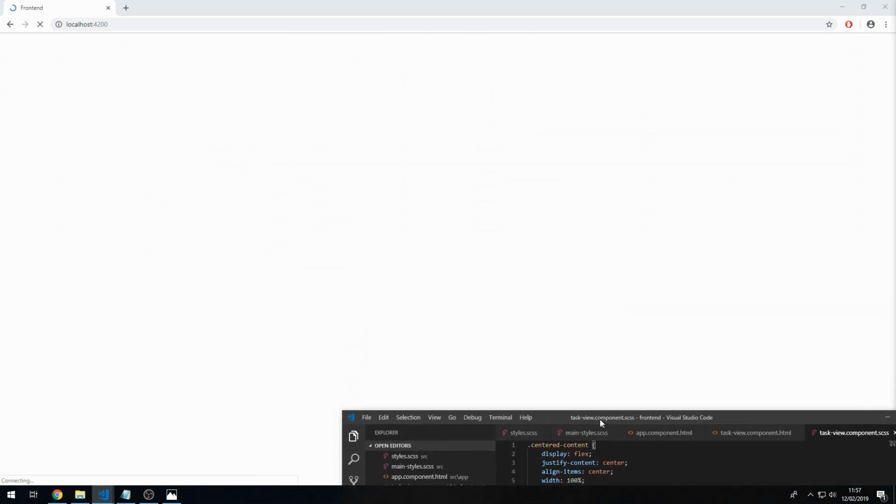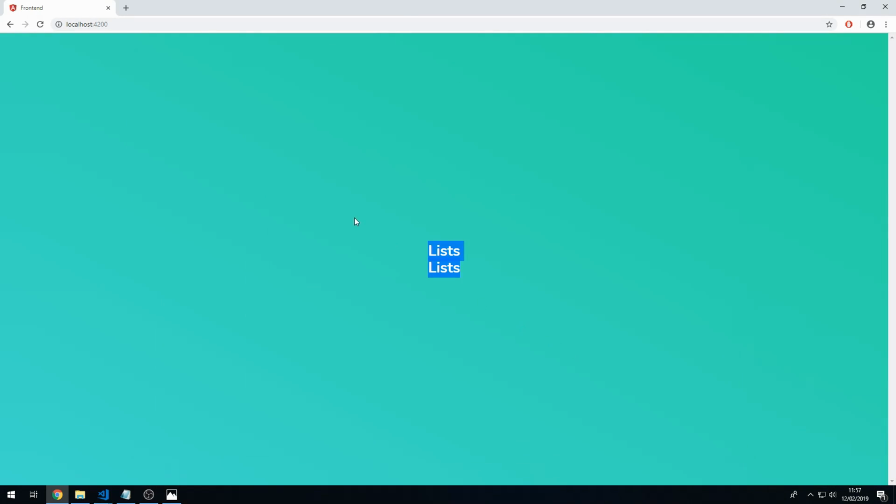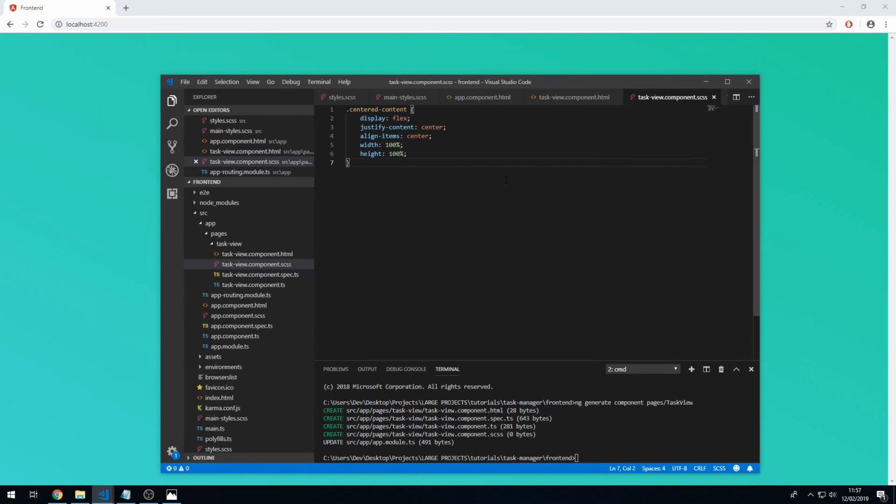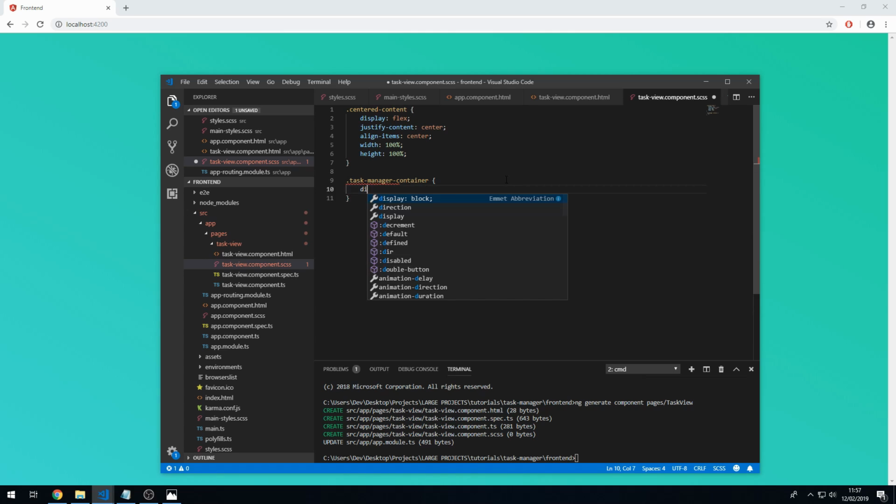Okay, let's see what's happened. We now have the text perfectly centered there. So we can now create the task manager container, which will be flex as well. Width and height will be 100%.